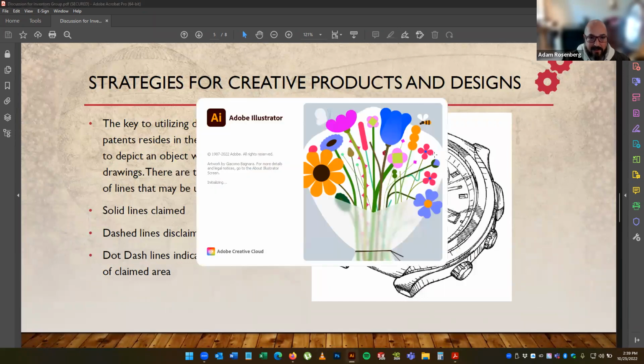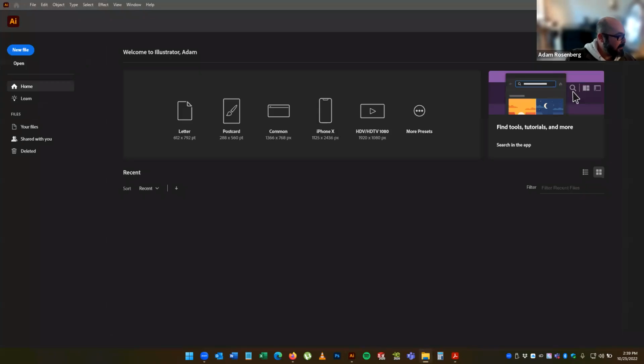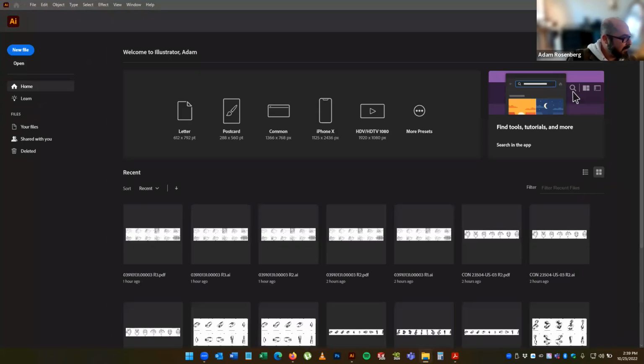Let's see what I can do here. Let me see. All right, let me find a patent here that I can show you all without breaking confidentiality. Perfect.